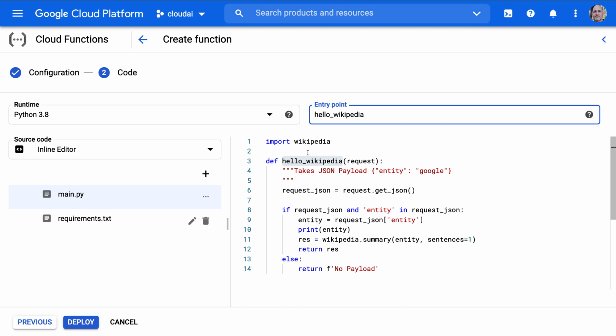And I think this is there so that you could build a more complex cloud function if you wanted to, have a lot of functions that were above that, for example. It's then up to you. So what this one will do, if the code works the way I hope it works, is that this will get the JSON request, and then it will look for the word entity, and if it's available, it should print out this Wikipedia code.